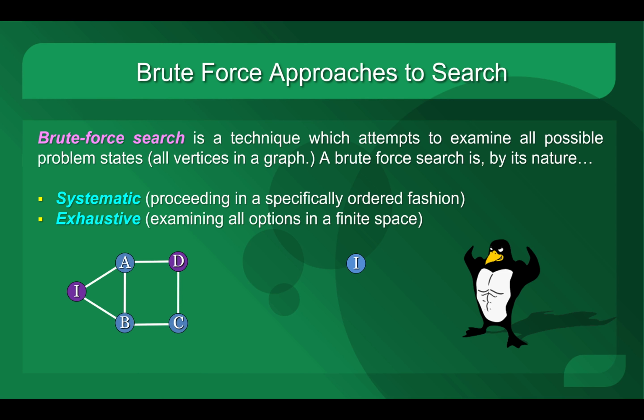We start at I, and we start building out a tree along the nodes that we visit. So A is a child of I, as well as B. If we go to A, we have a few options. We could go back to I, we could go to B, or we could go to D. If we're at B, we could go to I, A, or C, and so on down the line.